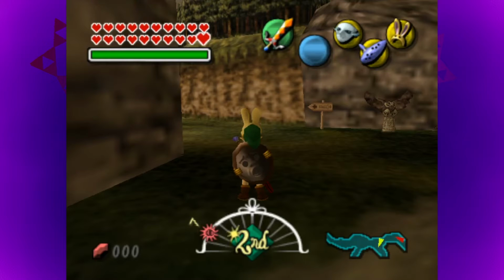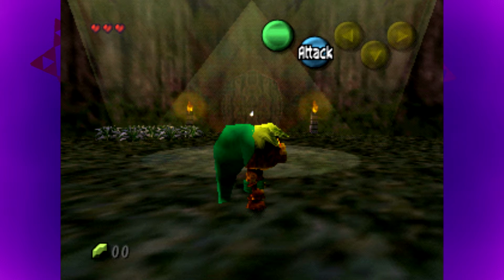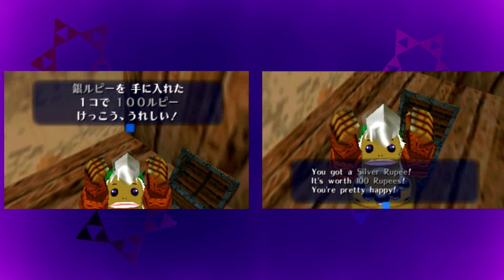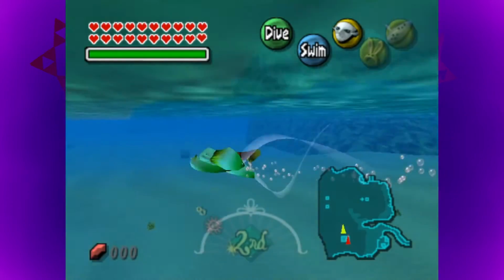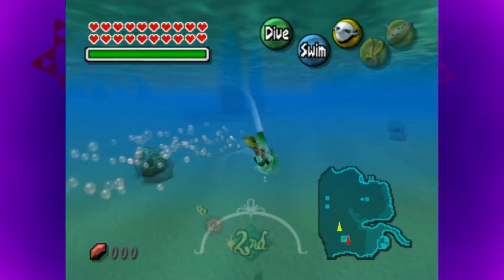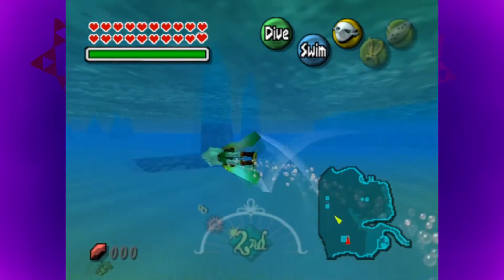Some character changes include Link facing the way he was facing when putting on a transformation mask instead of looking to the camera. C buttons being dimmed as Deku Link, Goron Link is more visible when obtaining an item, Zora Link is no longer locked into swimming the direction he is facing for the first seconds, instead he will face whatever direction the control stick is held at first.